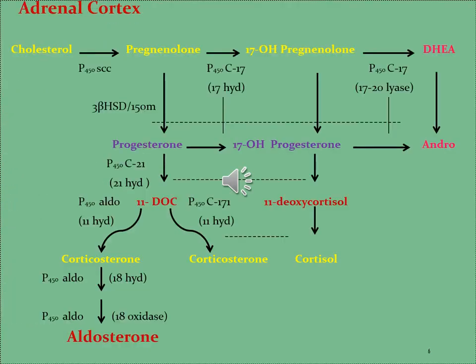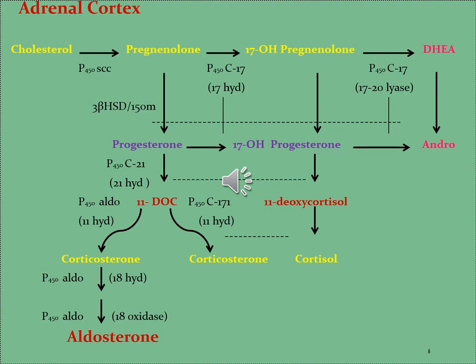Let's see how different kinds of hormones are synthesized within the mitochondrial section, and we will discuss the adrenal cortex, as well as the enzyme which is responsible as a precursor for the synthesis of different kinds of hormones. The adrenal cortex is the outer region and also the largest part of the adrenal gland. It is divided into three separate zones: zona glomerulosa, zona fasciculata, and zona reticularis. Each zone is responsible for producing specific hormones.